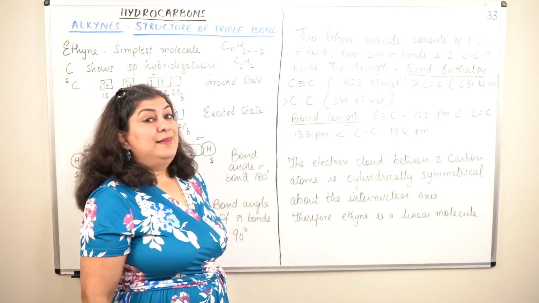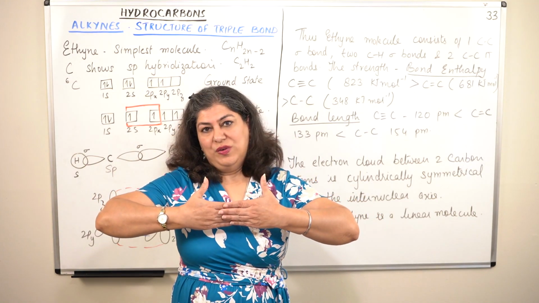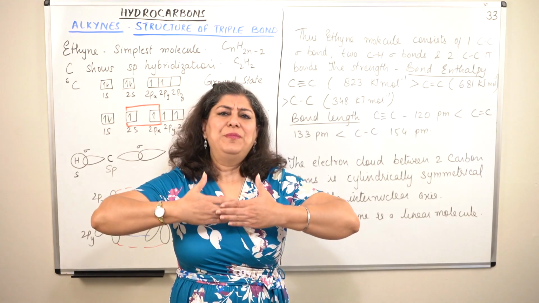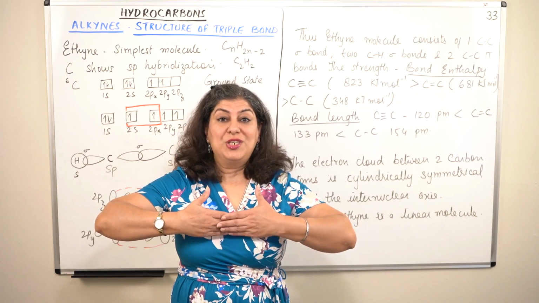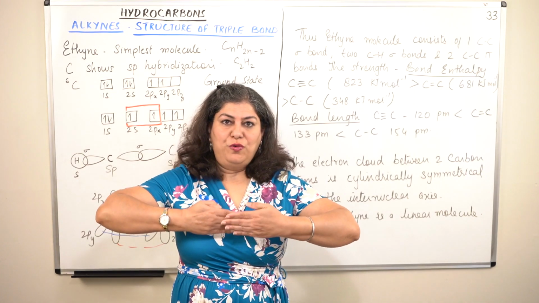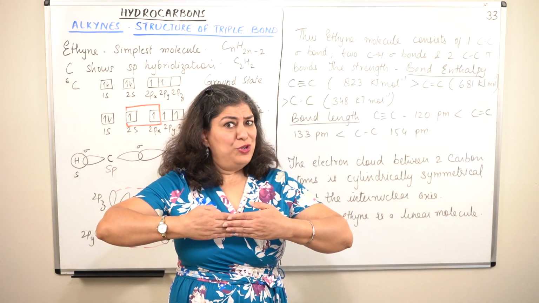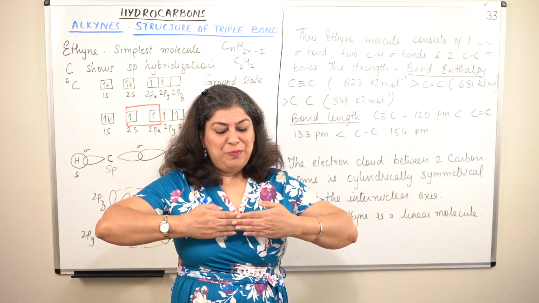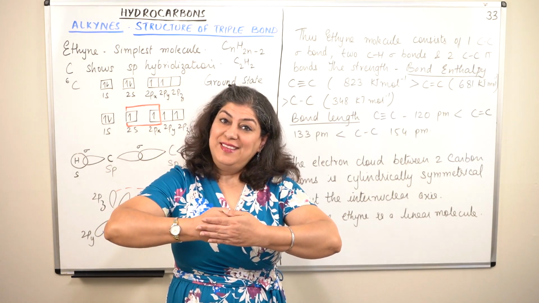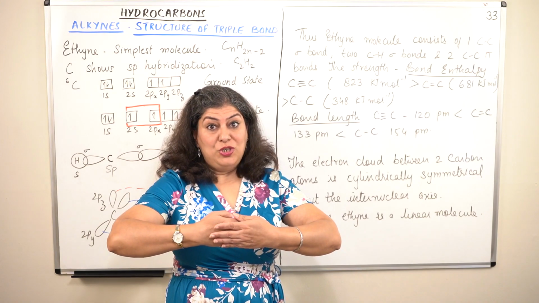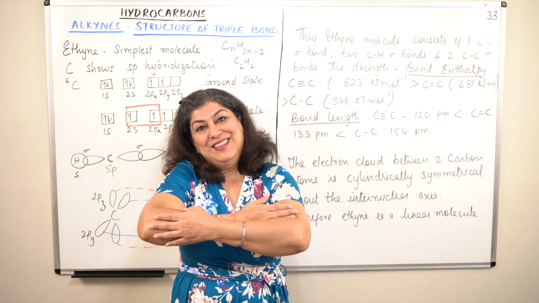Then if you come to bond length, if 2 atoms are overlapping to form a sigma bond, it's the first overlap. So the bond length, they are comfortably away from each other. But when the second bond is formed, imagine, I always tell you, imagine bonds as friendships. When the first bond is formed, this is the distance. You made a friend. And then you made a second bond, you grew closer, right? So the bond length decreases. As you get closer with your friend, the bond length decreases. And if there is a triple bond, you have even more things in common with each other. You get even closer.